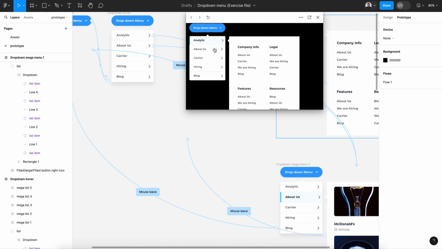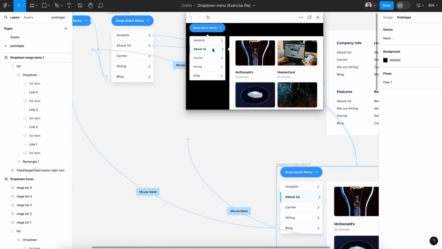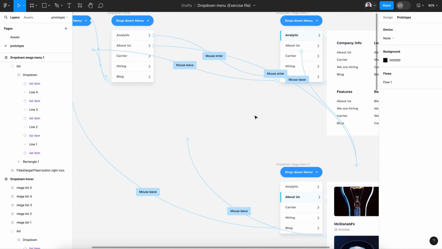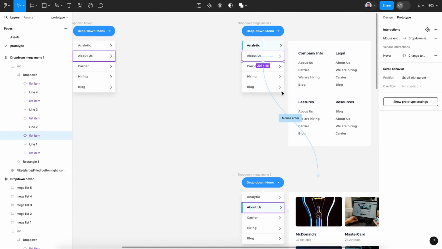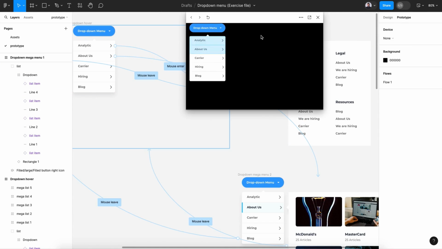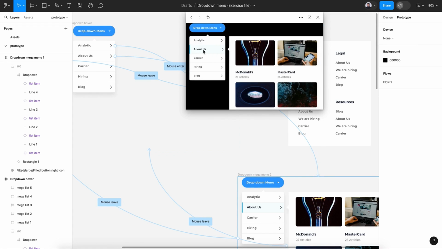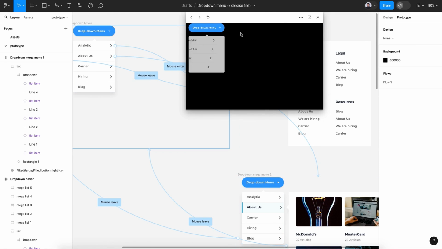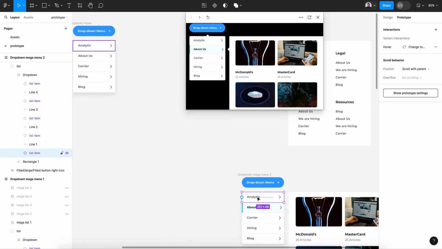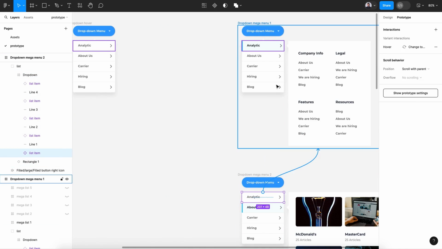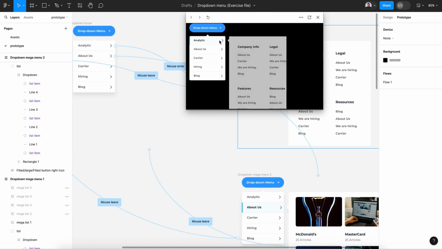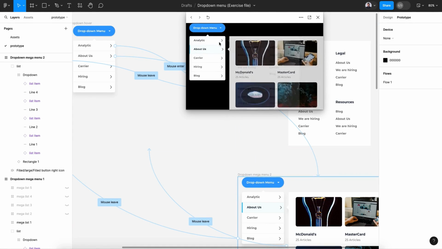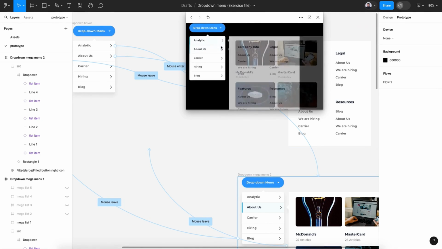So here, drop down. All right, if we hover, so we have now, excuse me, this must be not on click, mouse enter. All right, so let's go back, mouse enter. And also here in About Us, we are in that screen now. All right, we need to connect this analytics or list item 1 with mega menu 1. Mouse enter. All right, so we have the right effect, and if we move out, we will be back.